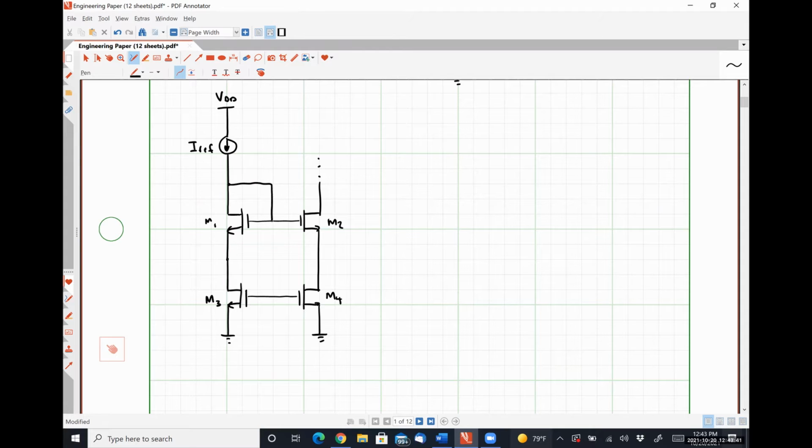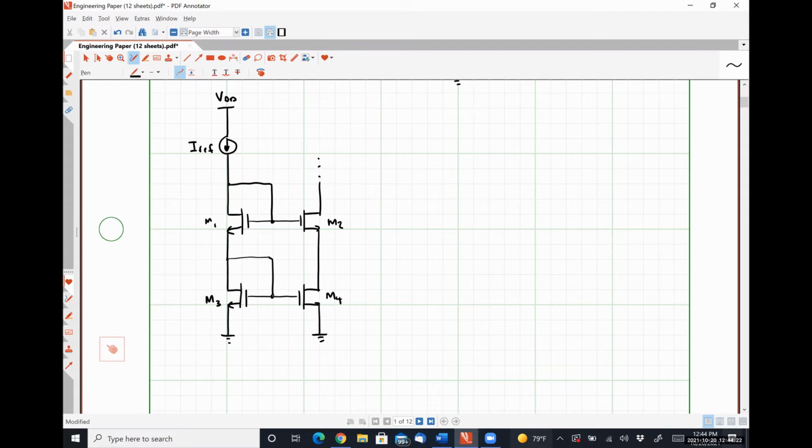For our current mirror, we expect to have the gate and the drain of M1 tied together, so that's still going to happen. And I'm going to tie together the gate and drain of M3 as well, so that it is a perfectly matched and symmetrical network. So effectively, we've degenerated the current mirror formed by M1 and M2 with another current mirror, or we can think about it as loading the current mirror M3 and M4 with a current mirror, same exact things.